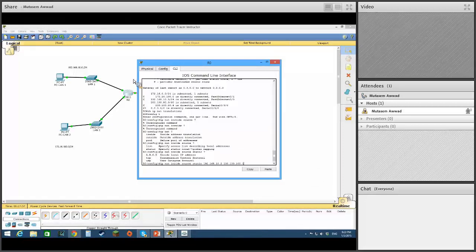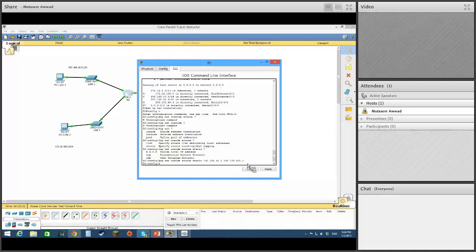So what this is saying is the following. IP NAT inside source means if anybody comes in from the inside with this IP address, that's 1-to-1. As long as his source IP address is 192.168.10.2, give him this global IP address. That's it. Anybody else comes in, don't translate them. Hit enter. Now I have to identify where this guy is coming from.